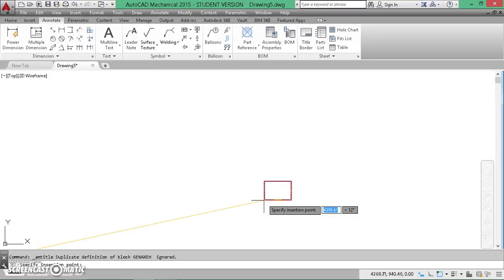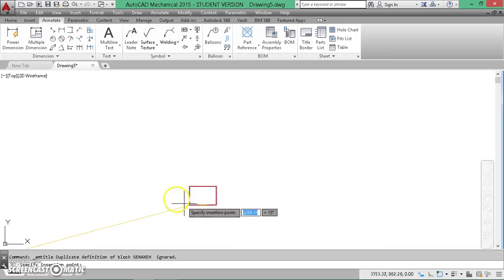Now when you click OK, and it might take some time depending on your computer, a red box will appear. It looks like a red box right now, but it's actually a very small version of the sheet that you're going to be drawing on. If you had accidentally clicked twice, you might have to go through this process again in case you did something wrong. But for now, I'm not going to click anything.